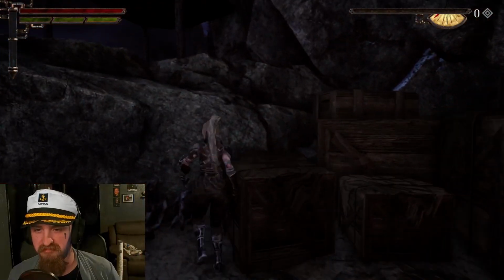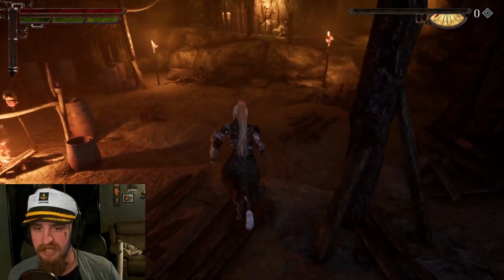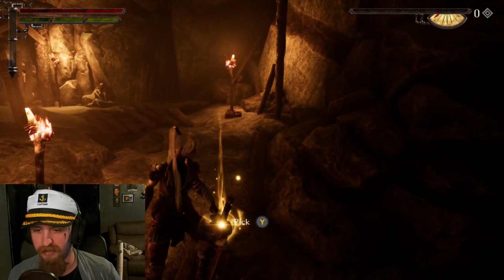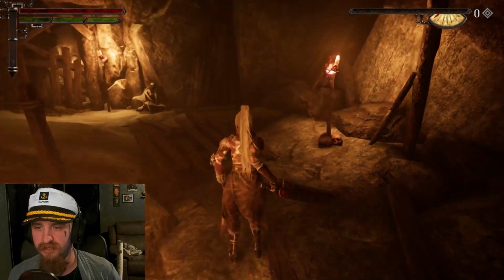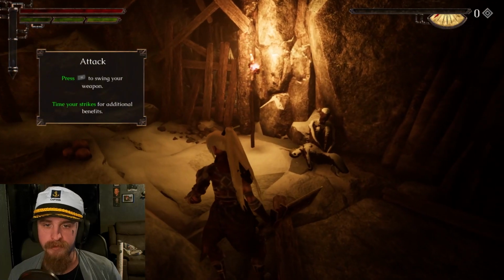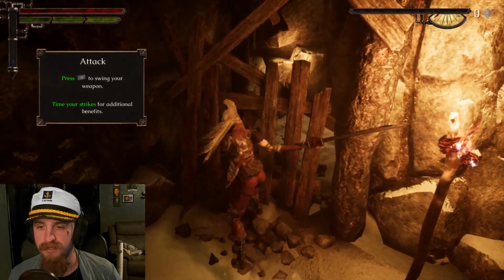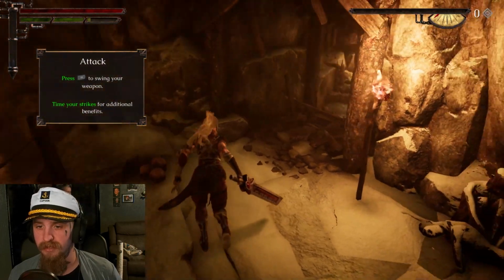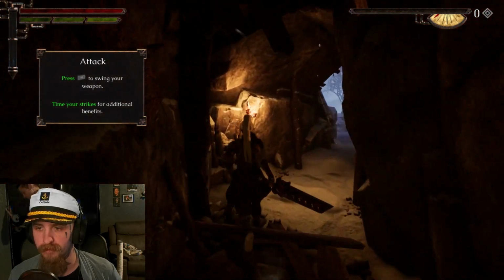Okay. I'm guessing it's gonna teach me a bit more in the control. Oh god, there is a bit of lag. Pick up. I got me sewered. Use right bumper to swing. Time your strikes for additional benefits. It'd be helpful if I could time them when the frames keep dropping. Why would that be?